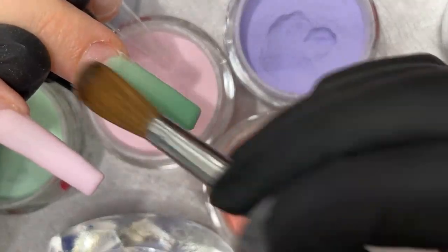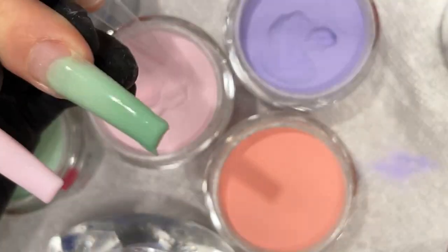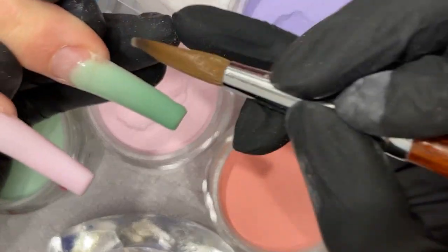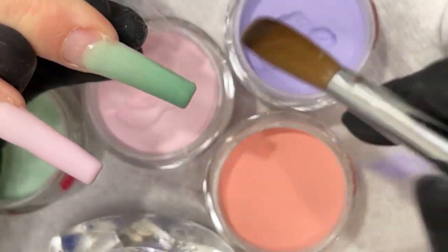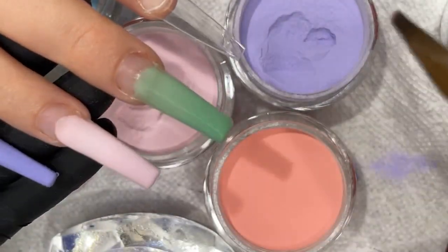And we're gonna do all the base color first before we do the ombre. Because I want to be able to make sure that my powder is consistent. You see where I'm placing all the beads? Same spot all around, right?